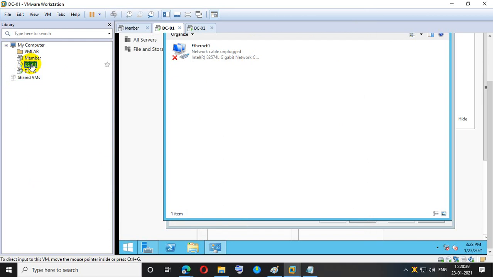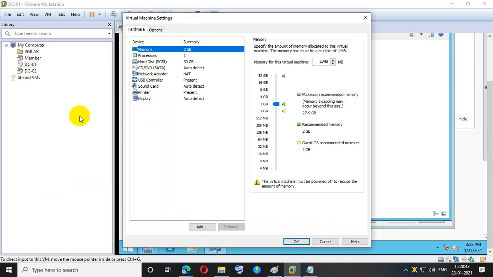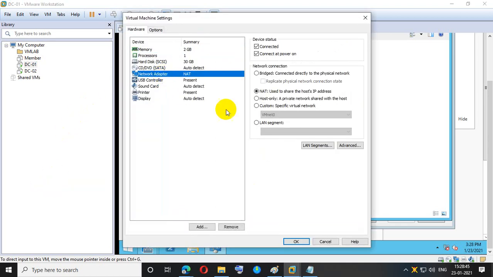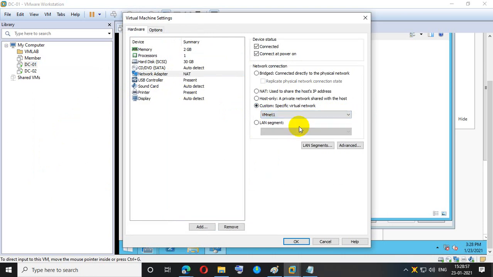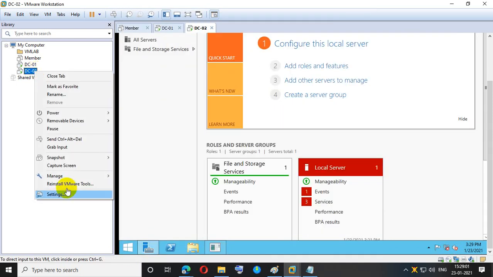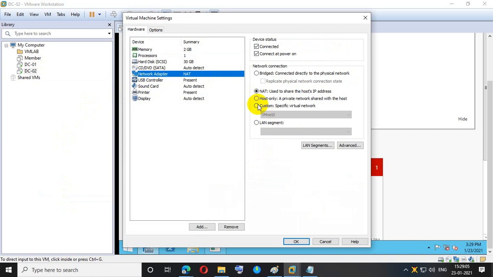Now if you want to do LAN kind of settings, where do you have to go? Data center site. Just go to the settings, network, and there is an option for virtual networks. Here there are a total of 19 switches. Let's say you need, okay, I will not use VNet 0, I use VNet 1, use it, but this machine must also have the same VNet, or else none of the machines will work at the time. Clear or not?